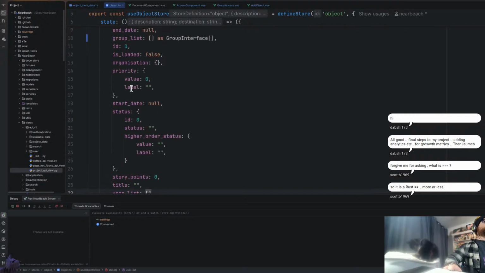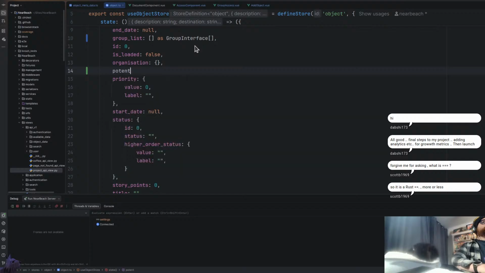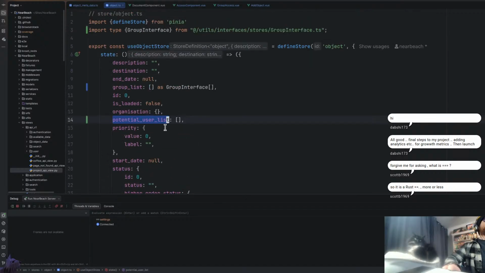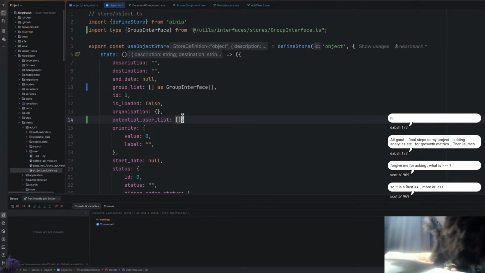What I want to do is this: potential user list, that's where the potential users will live. We'll get that information and update it constantly, so if someone adds something, we'll remove something from here.